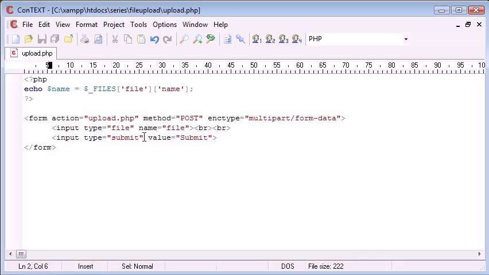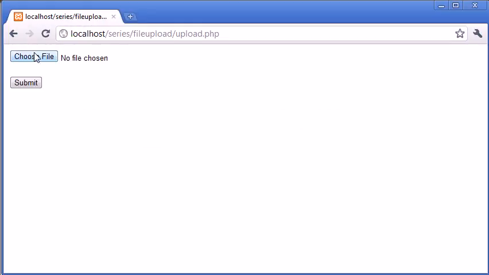Now this will show us the file name of the file that we've uploaded. So hopefully when we click submit, this is going to be picked up by this here, and then we're going to grab the name, which is the file name, and echo it out. I've just put an echo in front of there. So let's give that a try. We'll click choose file, and I'm going to click this here. So this is called Worsley_Nicola_1.jpg. If I click submit, above here we've echoed out the name of the file.